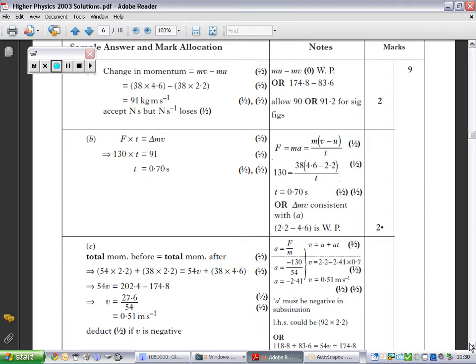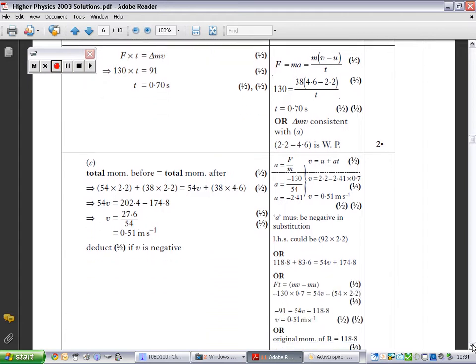But what you calculated in part A was change in momentum. So all I'm saying is try and be as clear as possible. If you said impulse equals 91, technically you've not calculated impulse yet. You've only calculated change in momentum. Right, don't argue with me about it. I'm just being pernickety. I'm just trying to get you to be as accurate as possible. So if you said impulse equals change in momentum, that's fine. Because you have calculated change in momentum, it'd be nice to carry that on and say change in momentum was 91. Right, anyway, time is 0.7 seconds.